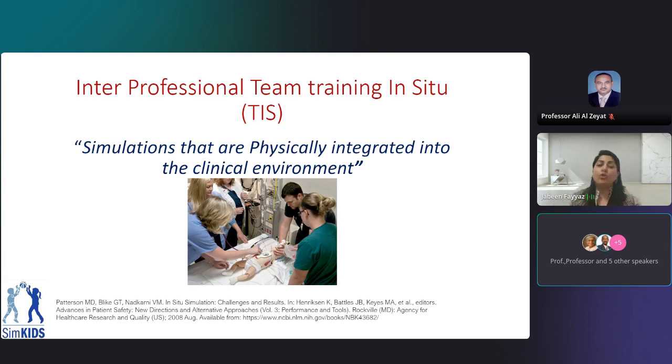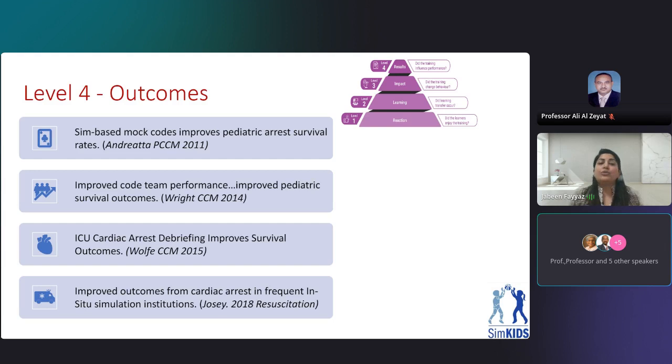But then when those people come and work in actual, either on a floor, pediatric floor, or in the emergency department, the emergency room is different. Their dynamics are different. The teams that you are interacting with are different. So therefore, it is very, very important to bring that training into the actual environment so that you can learn from that.